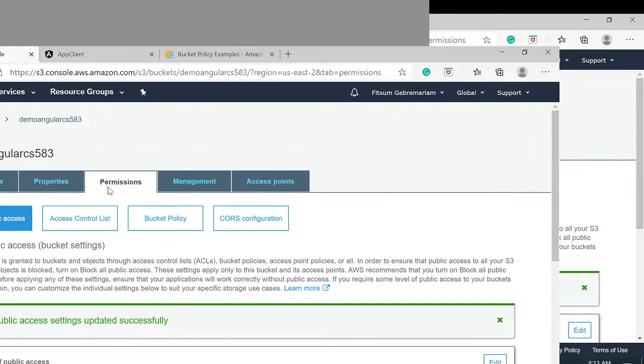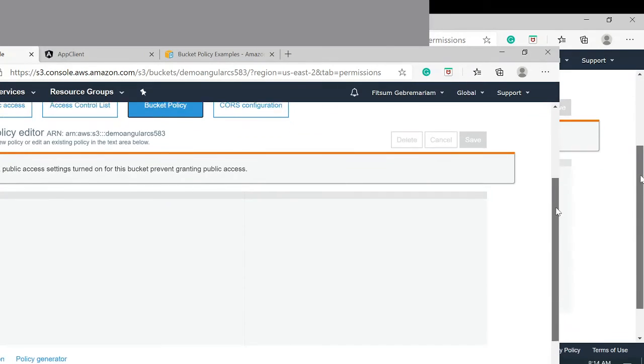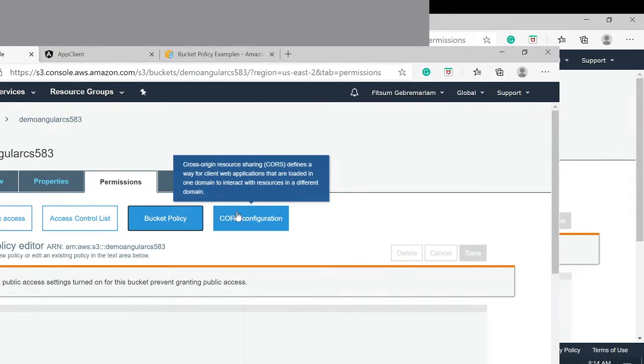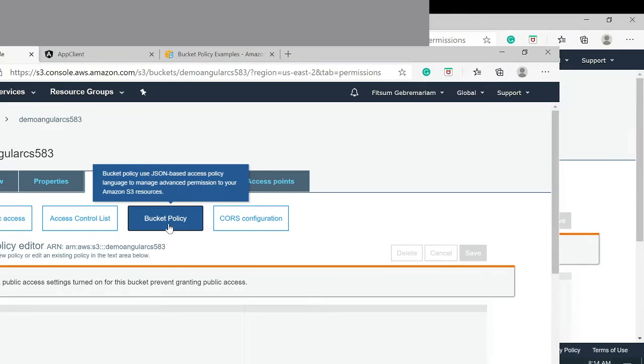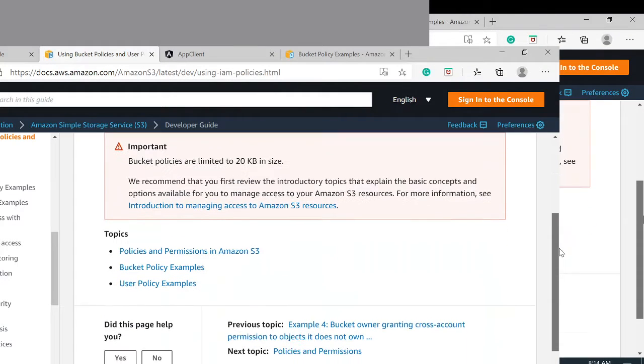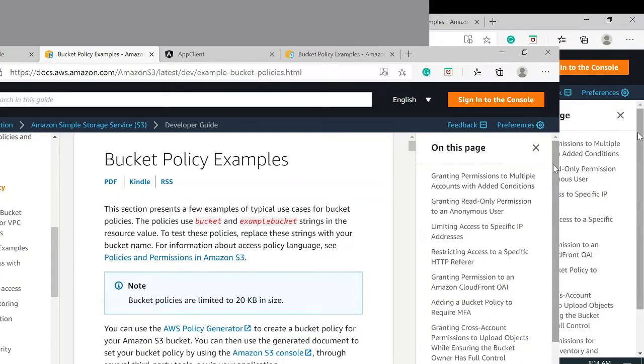And then we go to the bucket policy. In the bucket policy, we can configure the bucket policy, with documentation, to be accessed by anyone. We have a bunch of policy examples, so we can simply copy from that.